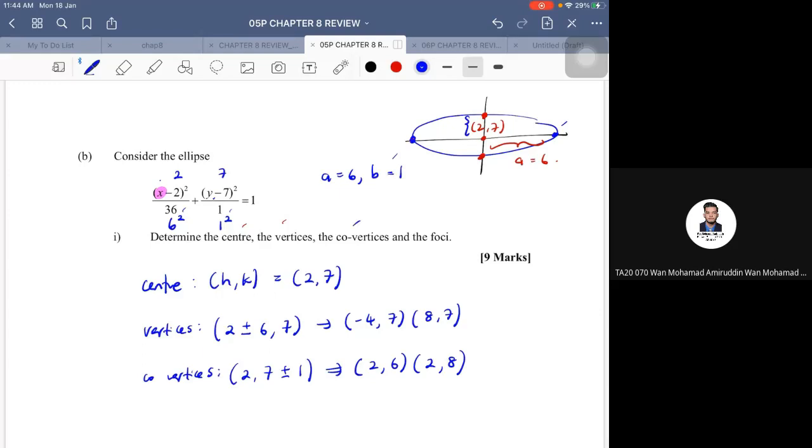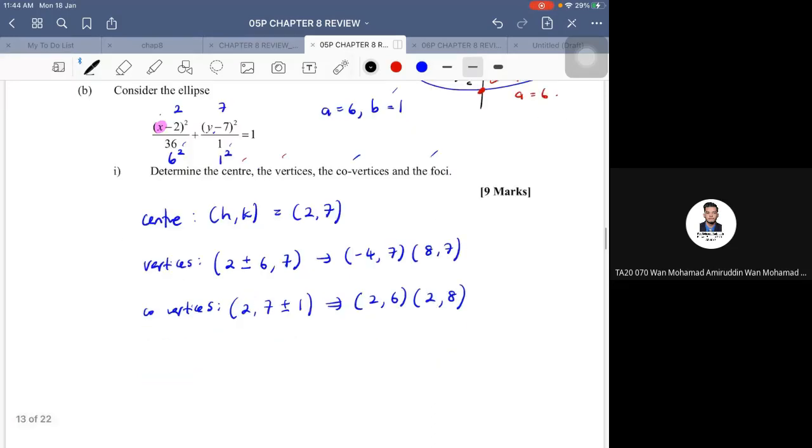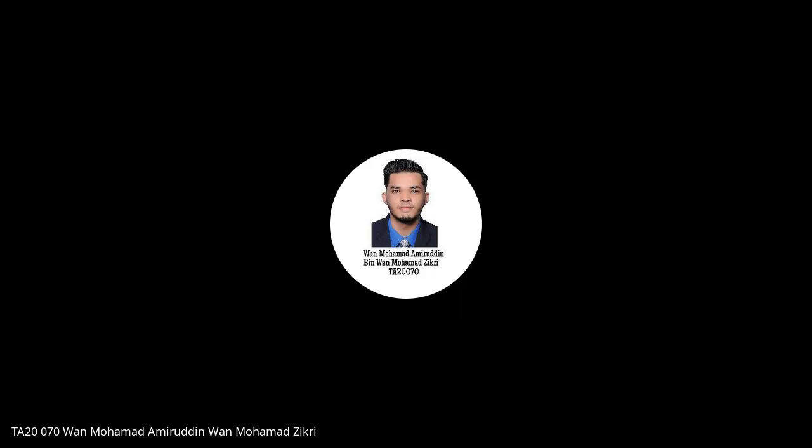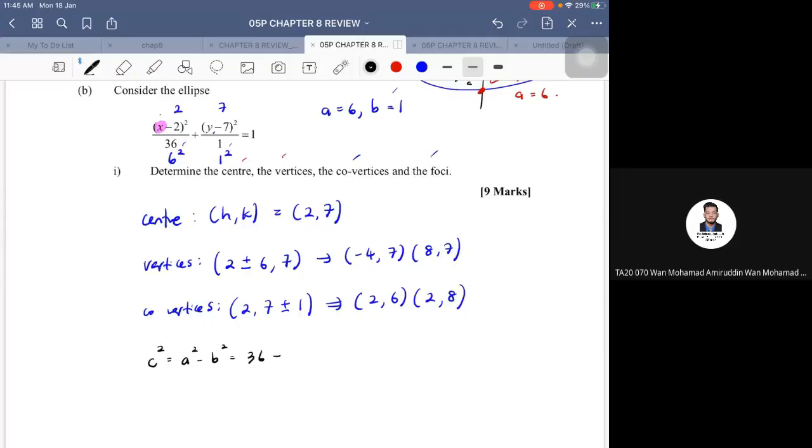Okay, the last thing adalah foci. So foci dia berada di antara vertices dan juga center. Tak kisahlah dekat mana-mana. So bergantung kepada you punya nilai C. Ni dua ni adalah foci. So foci tu jarak dia daripada center kepada foci adalah C. I dah tunjuk you tadi ada formula macam mana nak cari C. So C square is given by A square tolak B square. So our A square for this case is going to be a value of 36. So B square value of 1. So maknanya apa dia nilai C? So nilai C adalah bersamaan dengan square root 35.